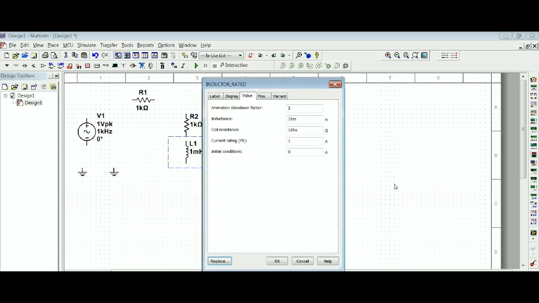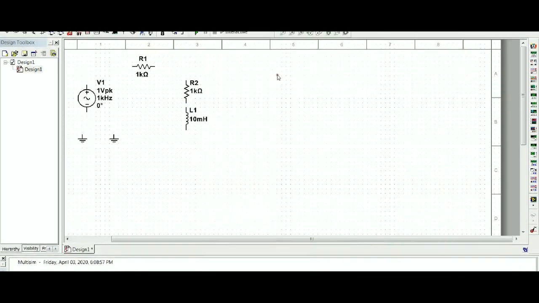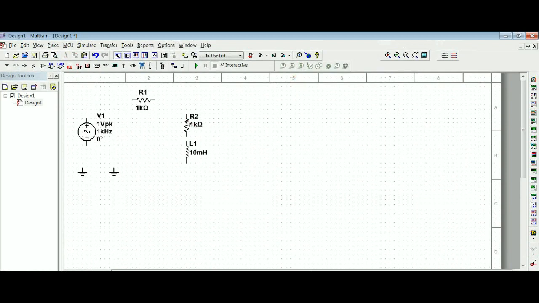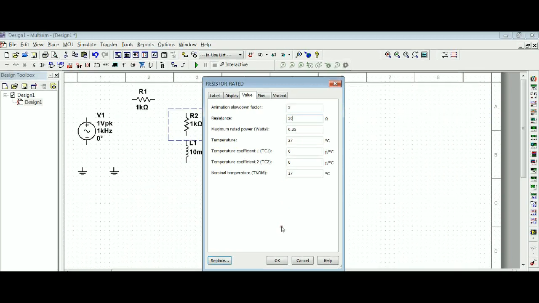So my other option is to put a resistor in series and let it be the winding resistance. I'll use option 2 on this. So this will be my winding resistance, and it's going to have a value of 50 ohms. Under value here, I'm going to set this for 50 ohms. And note that the power dissipation of this is a quarter watt. If I exceed this, the resistor will burn open. So I'm good with that.